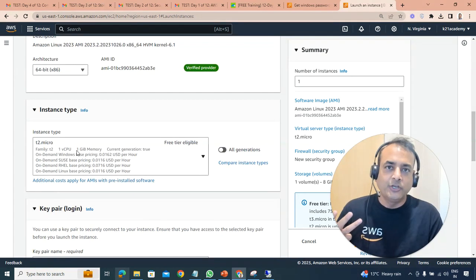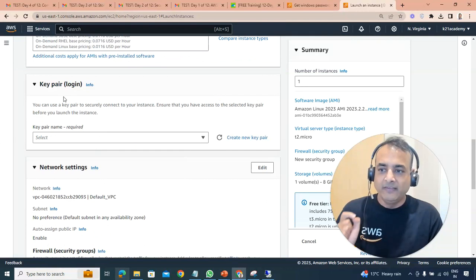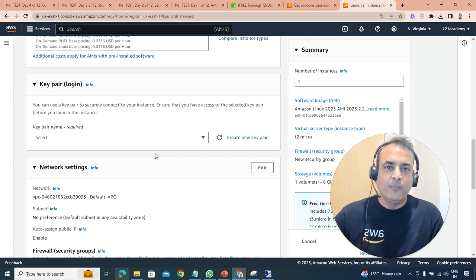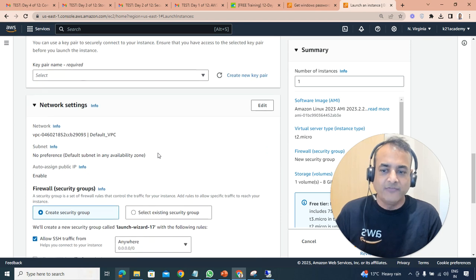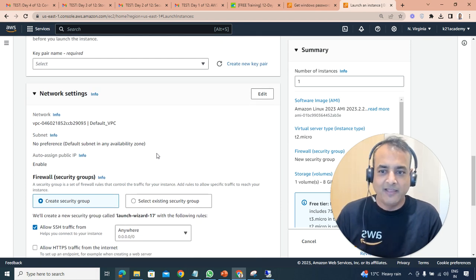Now, this is where you'll be selecting the shape, how much CPU and memory you want to give. Under free trial, always try T2 Micro. This is where you'll be creating a key pair. And if you're coming from a Windows machine, use a PEM file. If you're connecting from a Mac machine, then use maybe SSH, but you can always change these files. Now you need this key pair to connect later, or maybe to retrieve the Windows password if you're creating a Windows machine. I'll create a separate setting later.